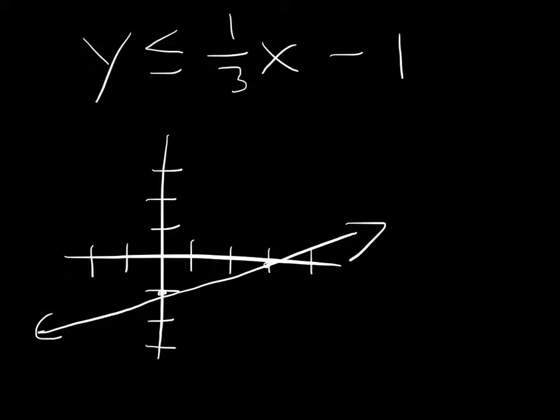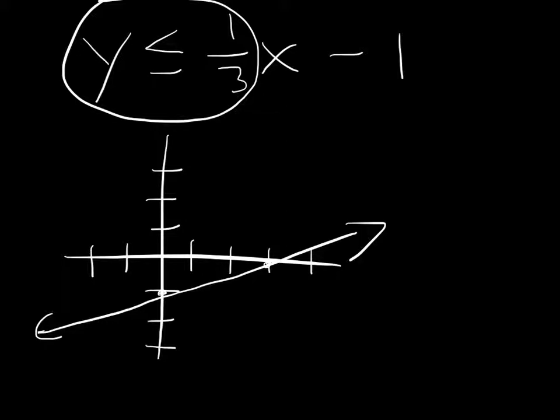On an equation, that would mean, hey, we're done. But this is an inequality, so we're going to have another step. This particular step is to focus on the y is less than or equal to portion. Well, what is y less than or equal to? Well, it's less than or equal to 1/3 x minus 1, which is our nice little line. So we have to ask ourselves, where is y going to be smaller than the line?